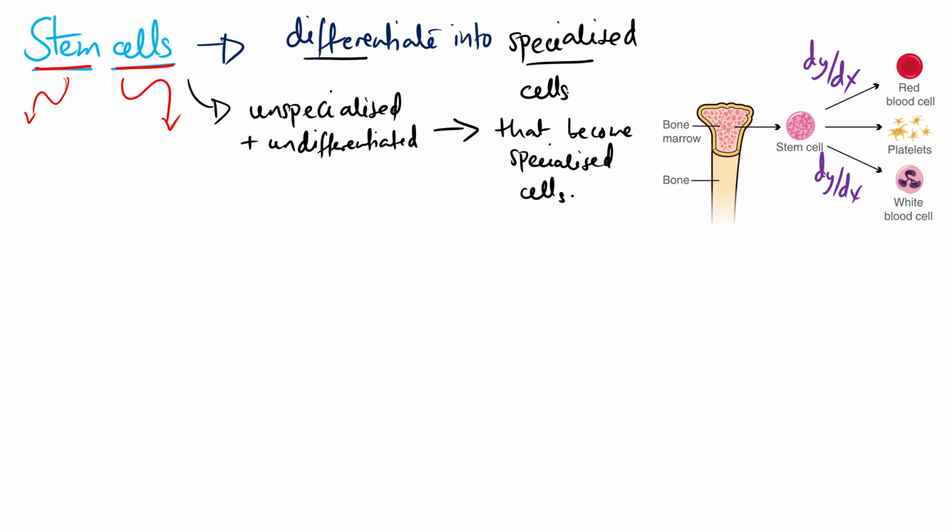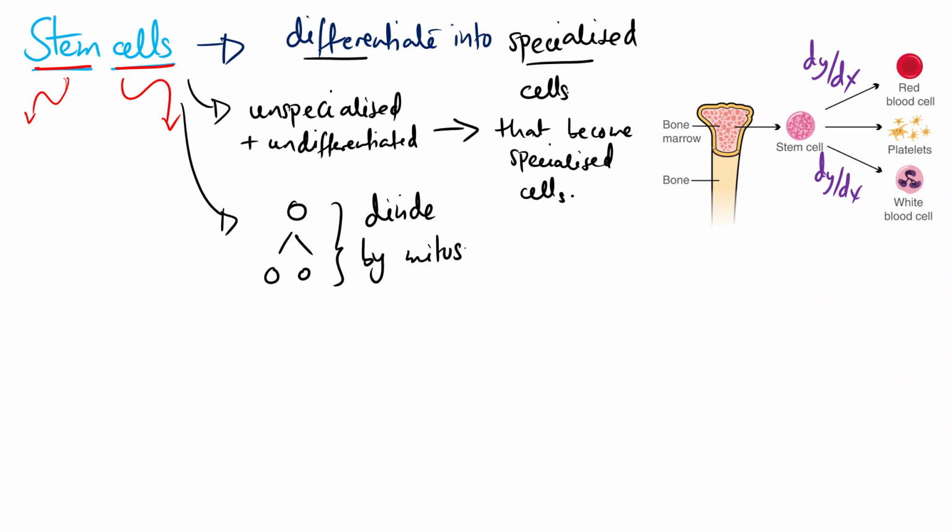Okay, but my question to you is, any ideas how they divide? So as you guys know, there's two types of cell divisions. This should give you the clue. We produce two daughter cells, and there's only one division, just like that Disney Plus show. I don't know if you get the reference, One Division. I'm probably going to rinse that joke in another video. But any ideas what this is? It's not meiosis, it is mitosis. So stem cells divide by mitosis. That is the process.